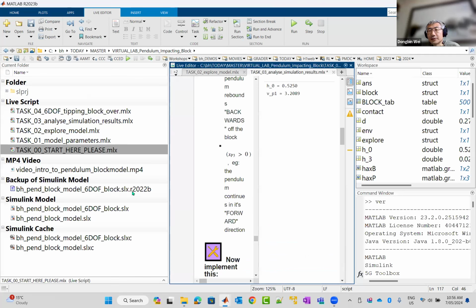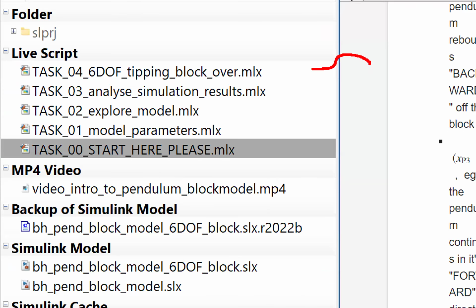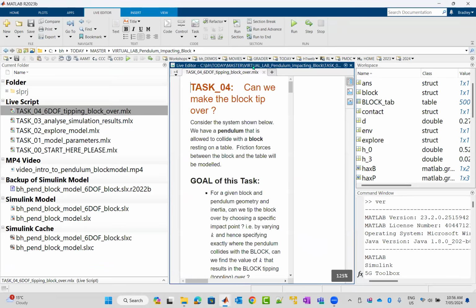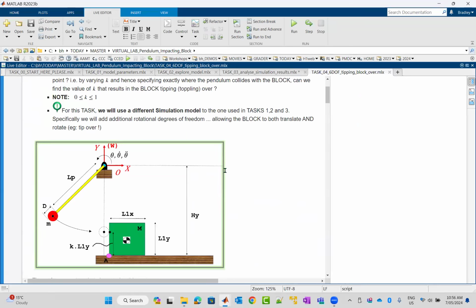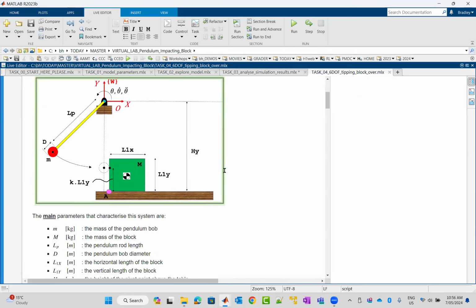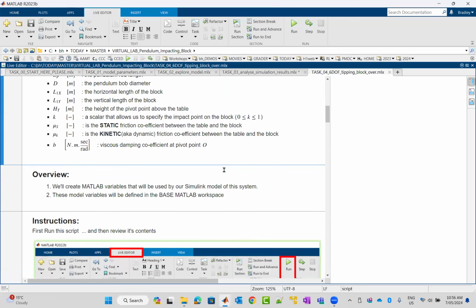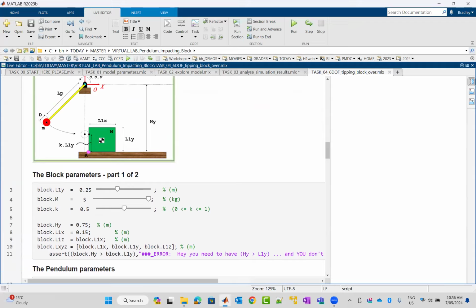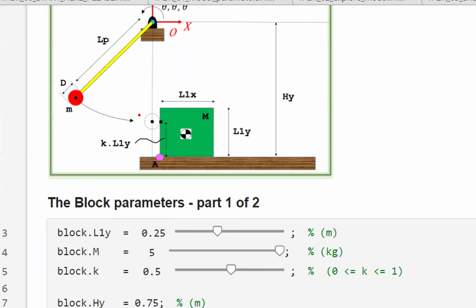Any more questions? No. So, folks, there was one final task, which I'll show you in just 1 minute. It's super quick. It's still related to the pendulum and brick system, but we're going to use a different model this time, where we can dial in the length of the pendulum to try and encourage the brick to topple over.